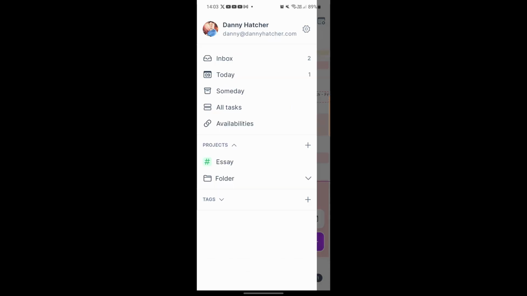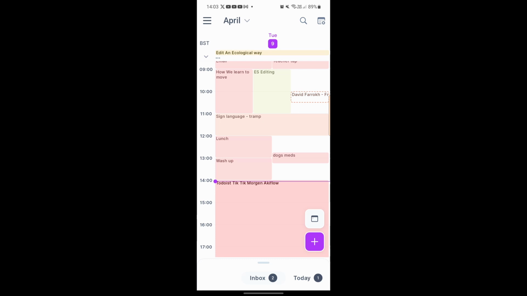In the left sidebar, you have those options, the same views as the other managers. So you've got your inbox, today, someday, all tasks, and then the list, so the hashtag list or the folders, including the tags or labels, depending on what the app wants to call it. All 3 apps have it so far.